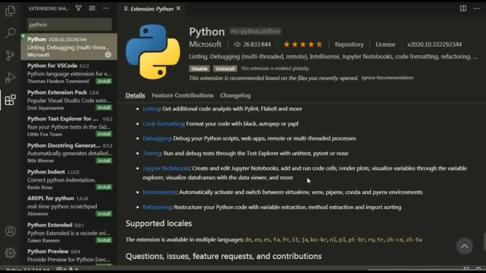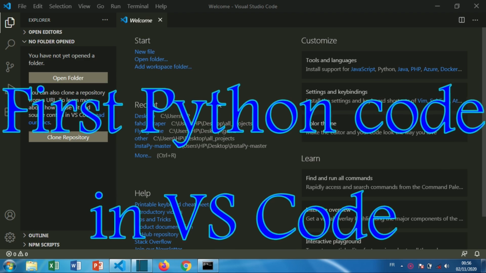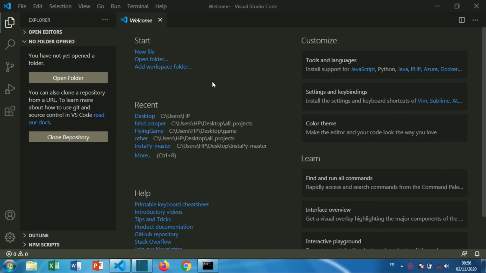And we have refactoring. This allows restructuring the Python code you've written with variable extraction, method extraction, and also sorting imports.